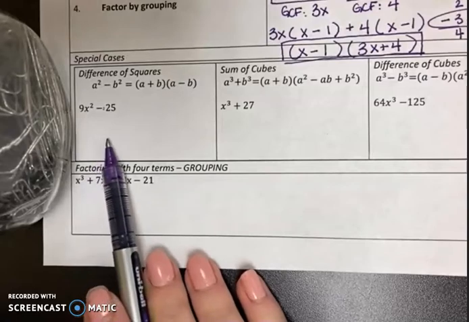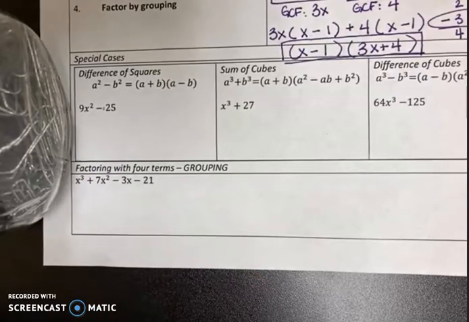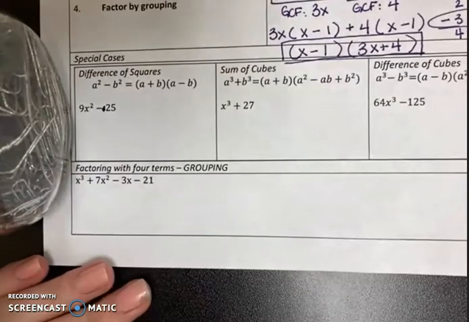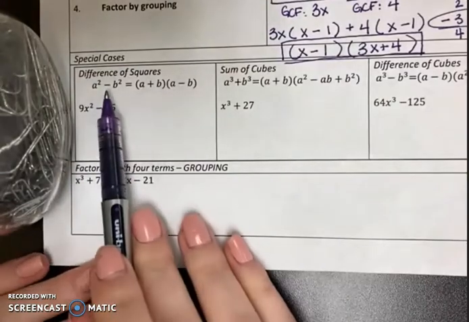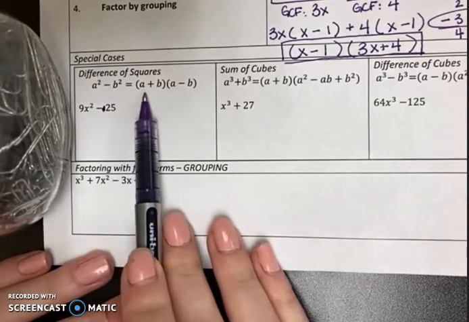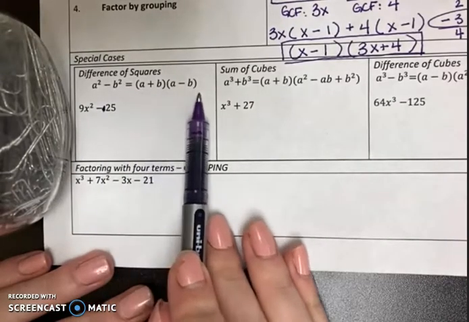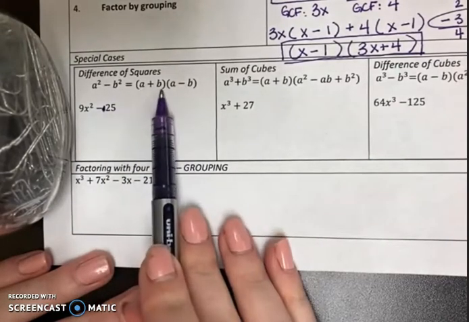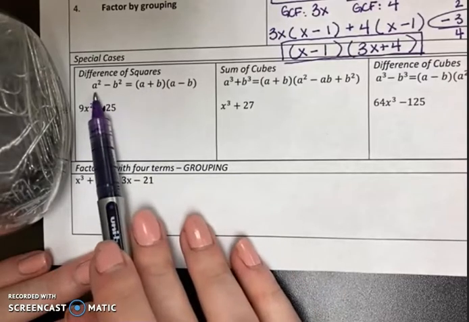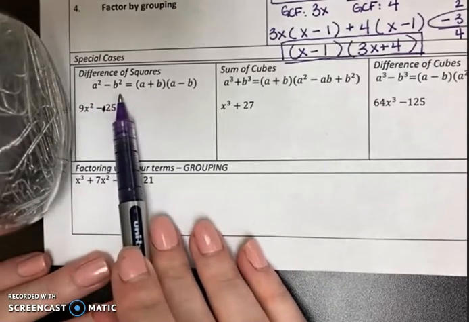But let's start with the difference of two squares. And I'm just going to cross off a little typo here. So when you have, keyword, a difference of two squares, we can write it as a plus b and a minus b. So we get a and b by asking ourselves, what can we square to get the first term and what can we square to get the second term?